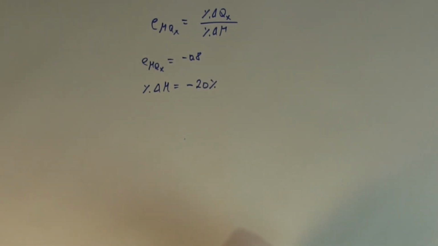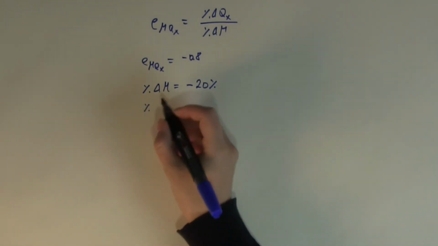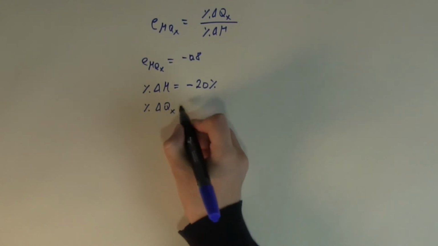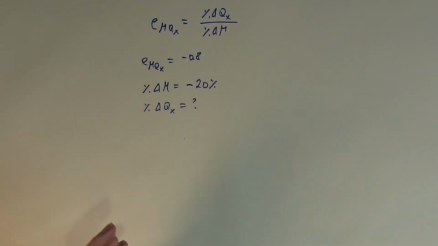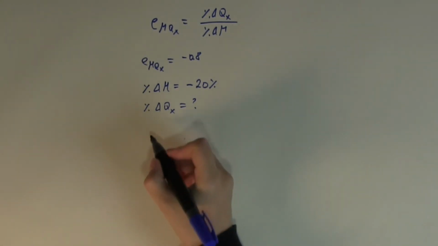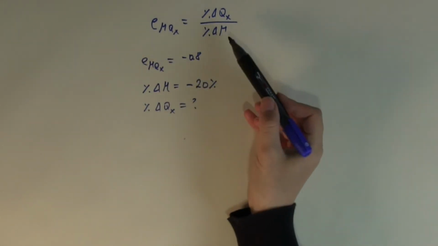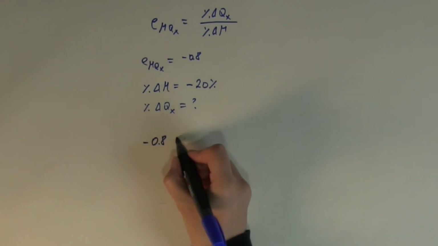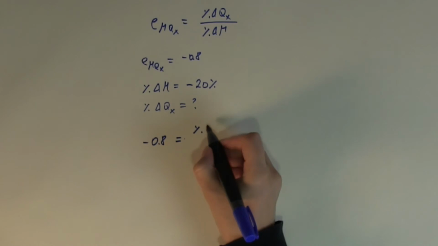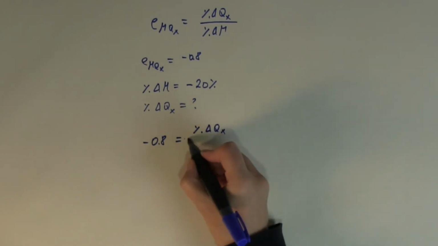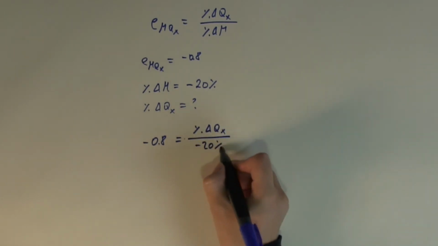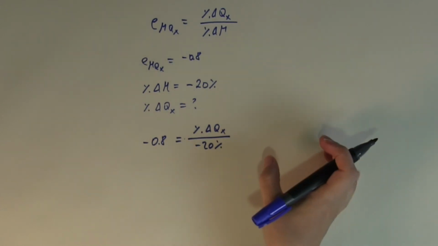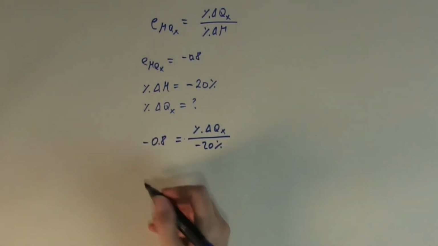How should you adjust your purchase of organic butter? Well, what will happen to the demand? That's the question in here. So, should you order more or should you order less? So let's put the numbers into the formula and let's see what they tell us. So minus 0.8 is equal to the demand that I don't know divided by minus 20%. So similarly to the other case, I need to multiply up.